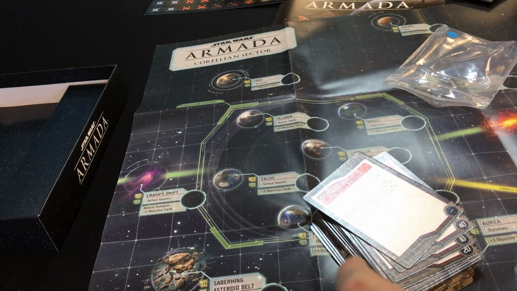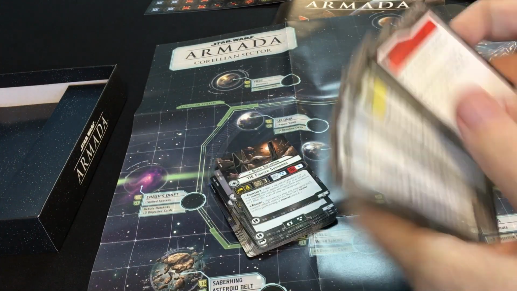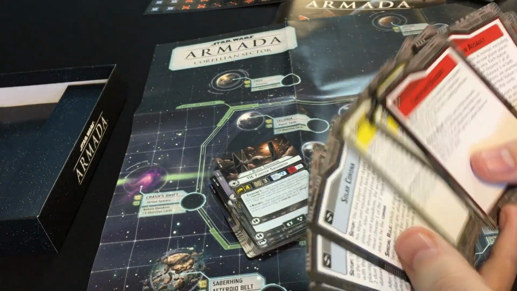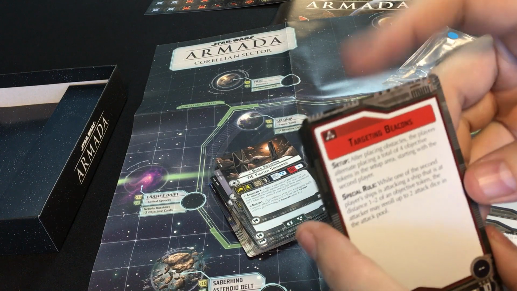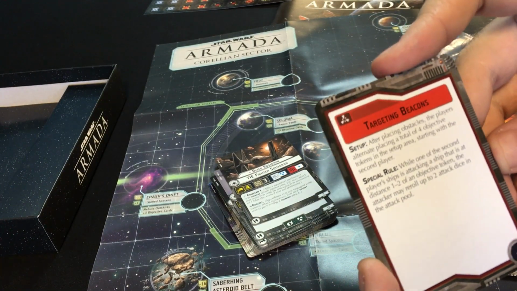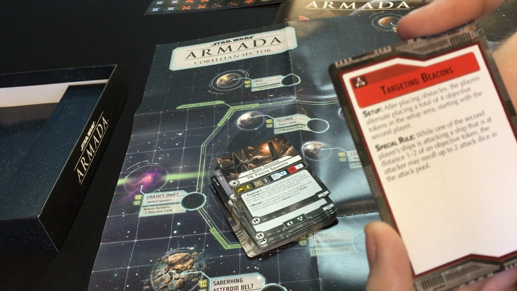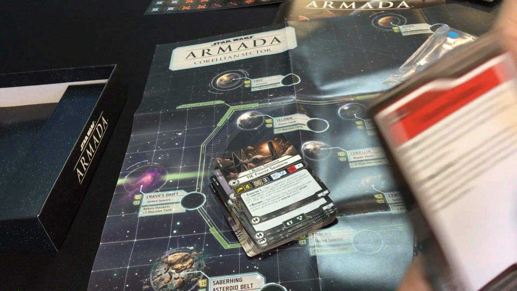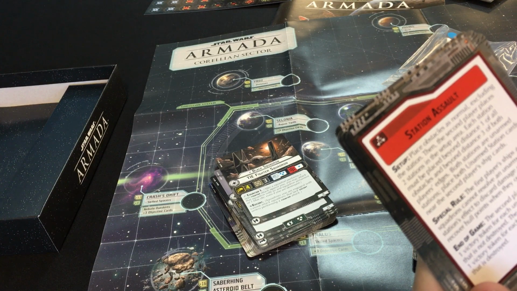Alright, now we've got some new stuff that we can add to our regular games. Oh, look at this. We've got, alright, 4 new red, 4 new yellow, and 4 new blue. Wow. Alright, let's look at these. Targeting Beacons. After placing obstacles, the players alternate placing a total of 4 objective tokens. The second player, while one of the player's ships is attacking a ship that's at distance 1 and 2 of an objective token, the attacker may reroll up to 2 attack dice in the pool. Cool. Let's see, Station Assault. And this one you're gonna, yeah, 2 stations.